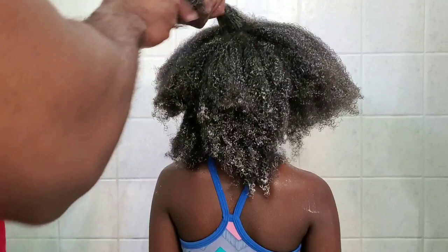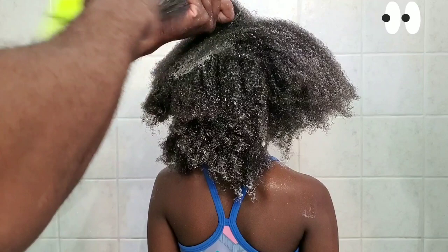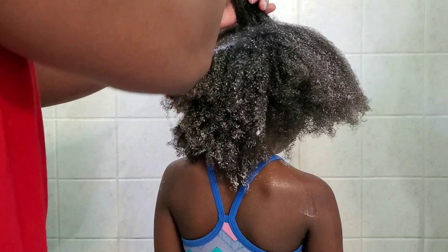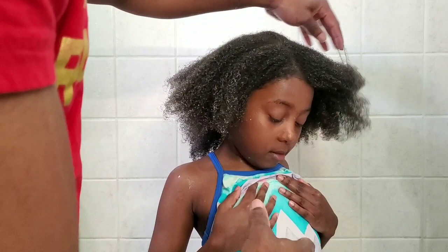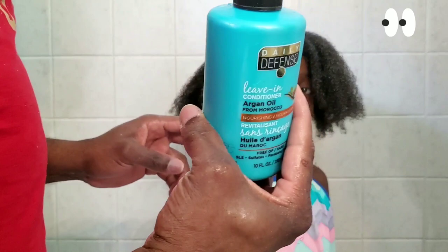When you start to pull it out, guys, so I normally let the conditioner sit for about 5 minutes just to moisturize, just to make the hair soft and prepare it for the next stage, which is the leave-in conditioner. So it's already sat for 5 minutes, so now I'm gonna rinse it out, then I'm gonna twist it and apply the leave-in conditioner.